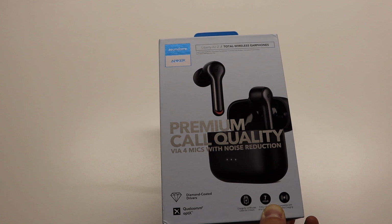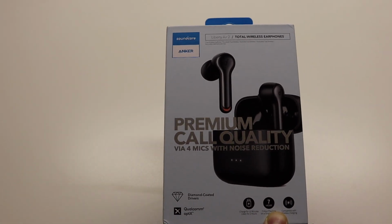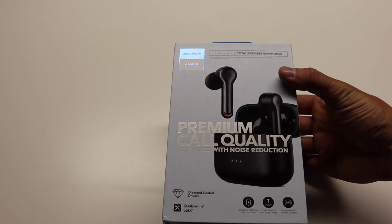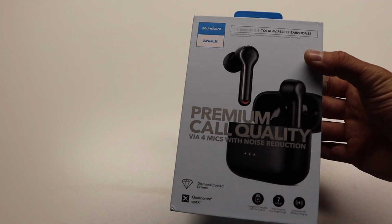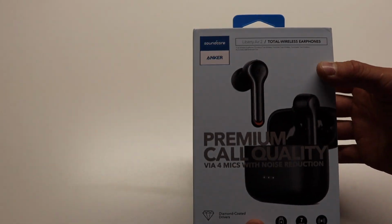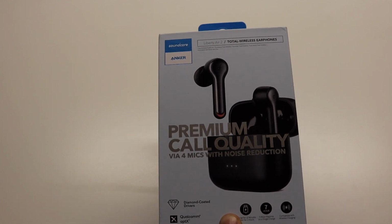I absolutely love them. I like the Anker Soundcore brand. They seem to come out with really nice quality products for a very, very good price. So, I'm a little bit biased, I'll tell you that. But, I think it's for a good reason.